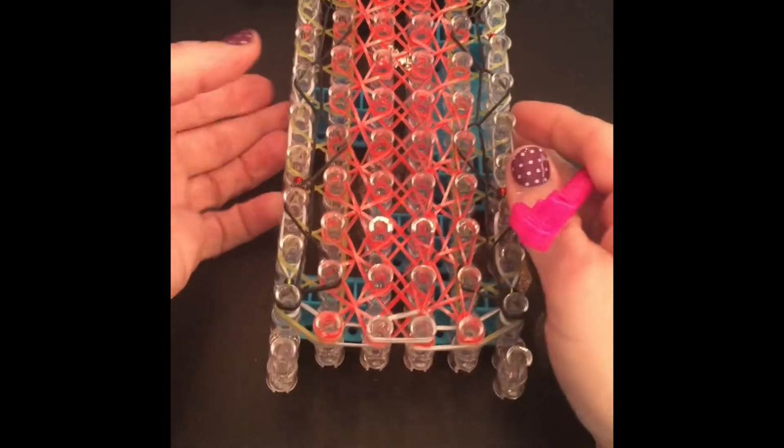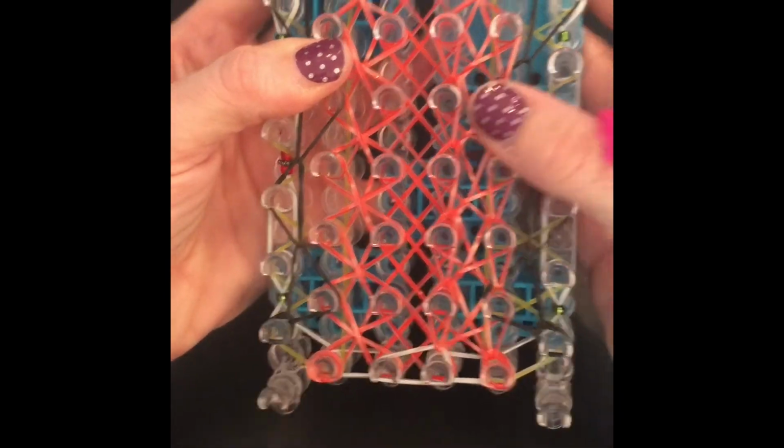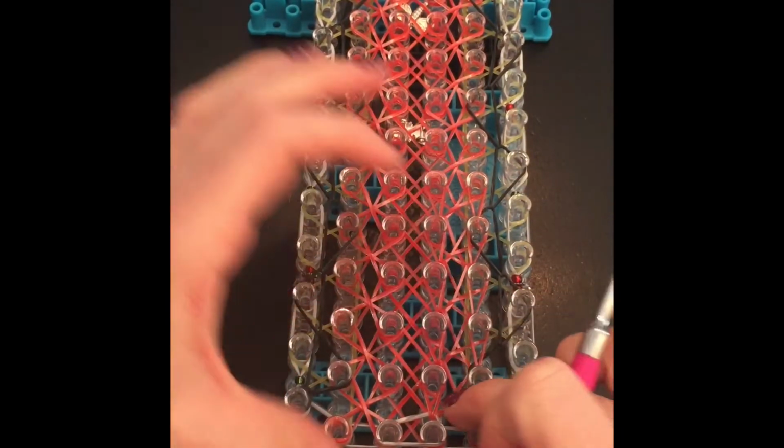Okay, and that's what you're going to do. It's going to look like that. I think that'll probably make it a little stronger. Hopefully everybody agrees.